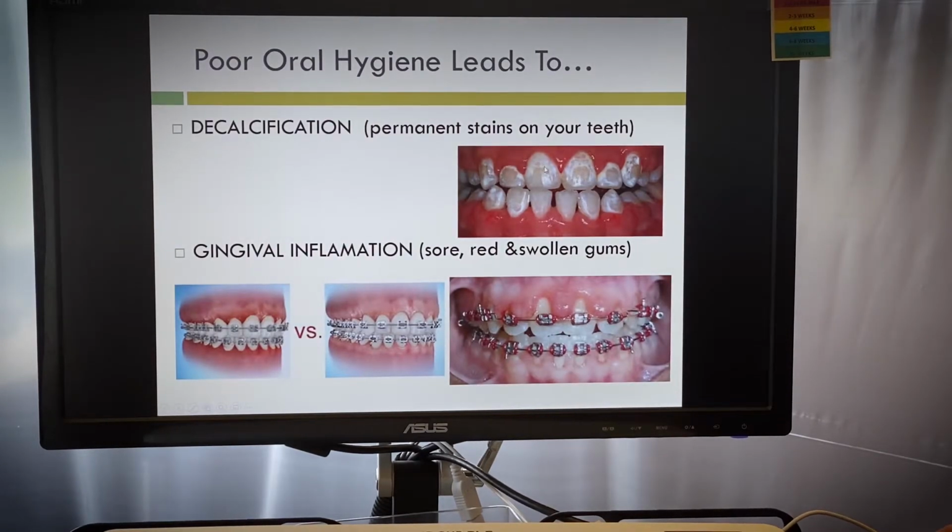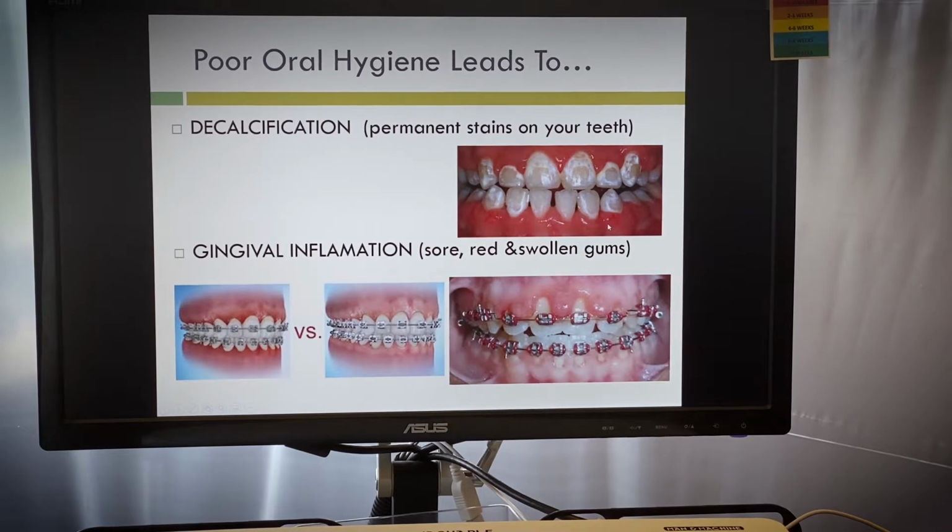So decalcification, if you can see that in this picture right here, we have these squares where the brackets were and this white staining around where the brackets were, and that is a permanent stain on your tooth. That stain is never going to go away, and that's what we don't want the teeth to look like. So the teeth will not look like that as long as you brush your teeth really well and brush all that plaque off and make sure it's not sitting there.